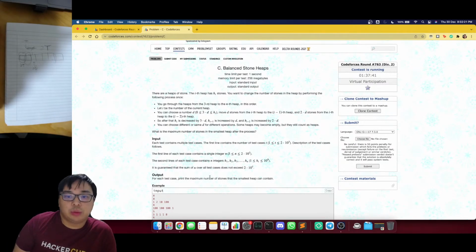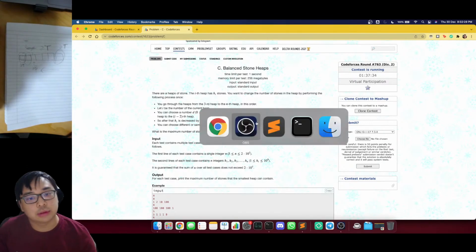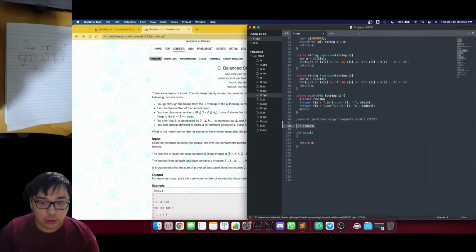Or actually, we can do it from the back instead and make sure that this has at least the target. I think that's the right way to do it. Yep, because now it's forced.